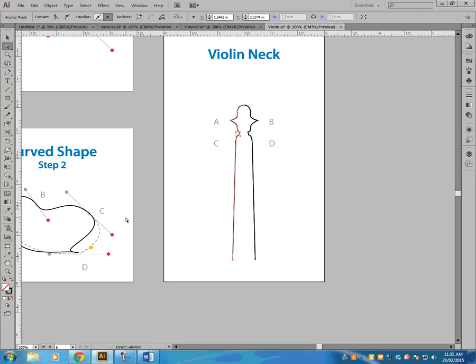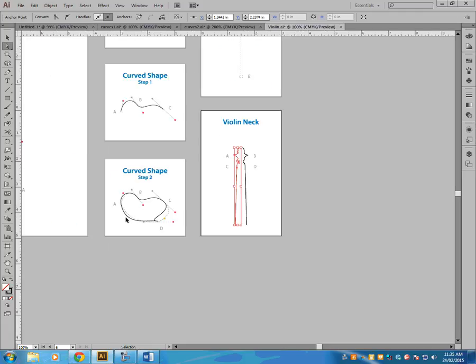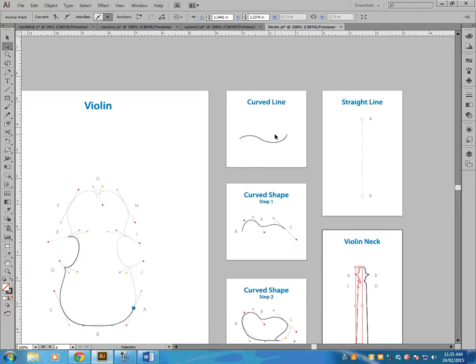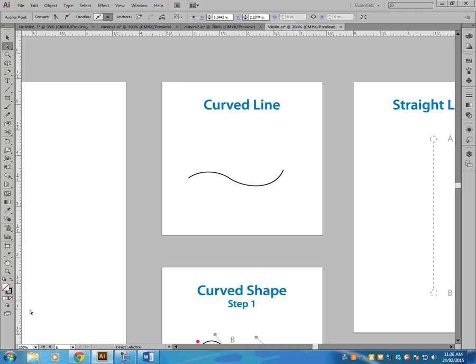Okay, so just zoom out here. So have I got anything here? I'll try it on this curved line at the top. All right, so the pencil tool looks like a pencil. Okay, it's this one here. All right, if you see that on your toolbox. It's grouped with some other things. We're not going to worry about those ones, but just the general pencil tool. And with this one, you just hold either the pen or the mouse button down and drag it to draw what you want. Okay, so I'm just going to draw this curved line. So I'm going to start here. Okay, now it's not as easy as you think.